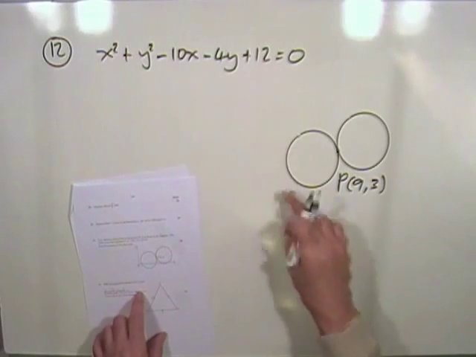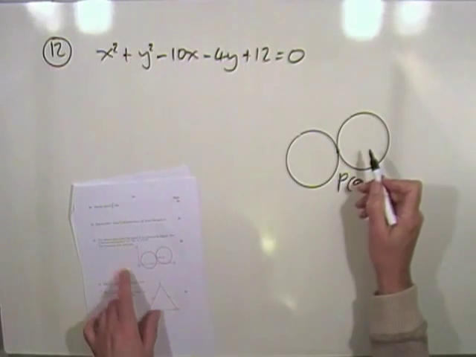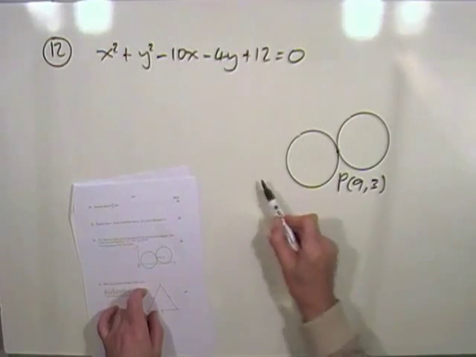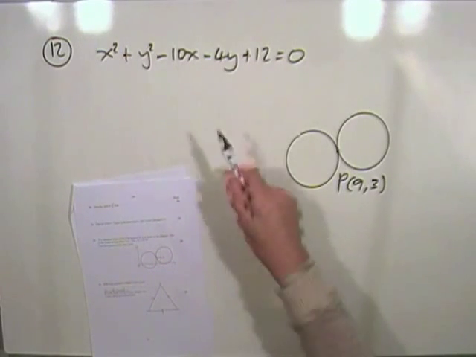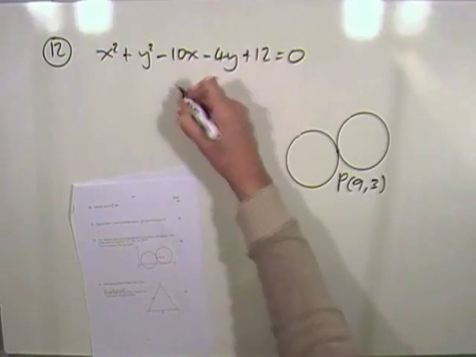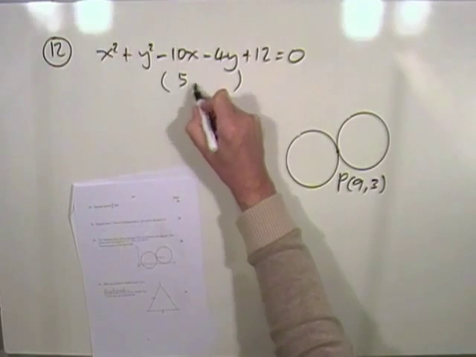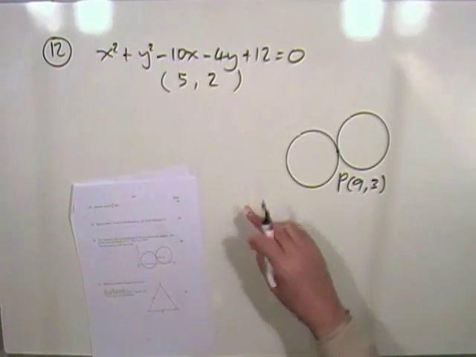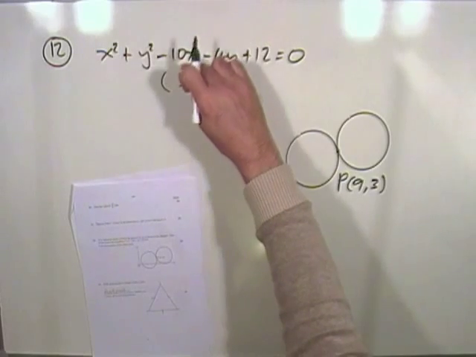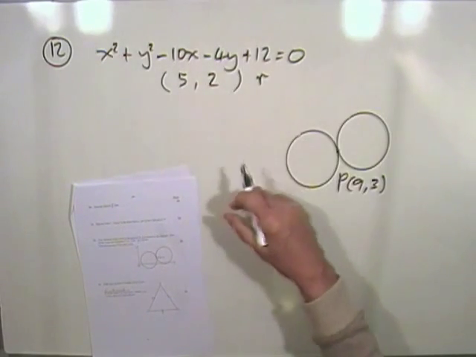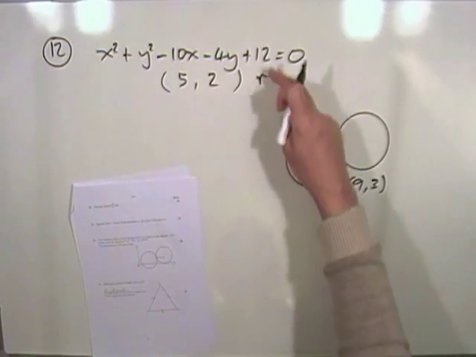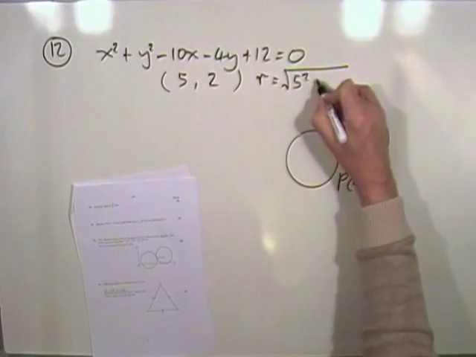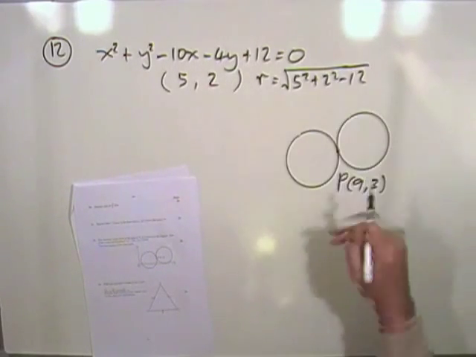Number 12, two identical circles, it might have said congruent, meaning identical, so they've got the same radius, touching at point P (9,3). It tells you the equation of one circle and you find the equation of the other circle. Well, you can readily identify the centre of this circle, that's just going to be 5, 2. When you squared the original expression x minus a and y minus b, that's negative 2 times the coordinates. So the centre's 5, 2 and the radius is root 17.